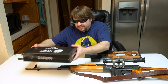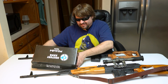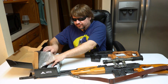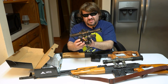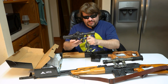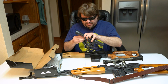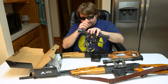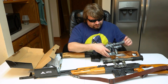Before we move too far forward, let's look at what's in the scope box. The key thing to take away here is it's a new optic, not a surplus one like a lot of the old ones used to come with. Here it is — battery powered. You actually see this model shipped on quite a few guns now. It is conscript-proof, but not apparently Misha-proof. So we get the optic, brand new, four-power optic.